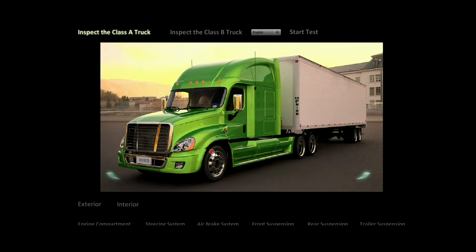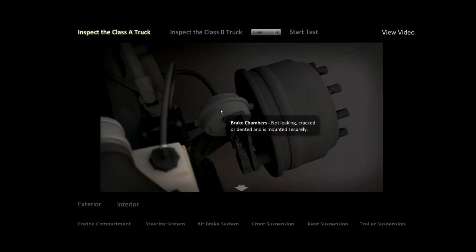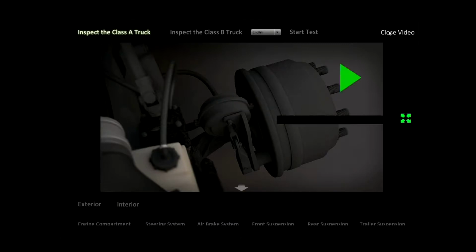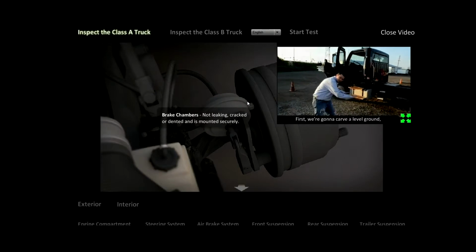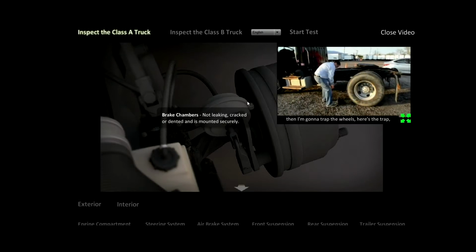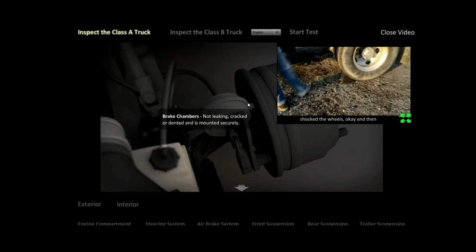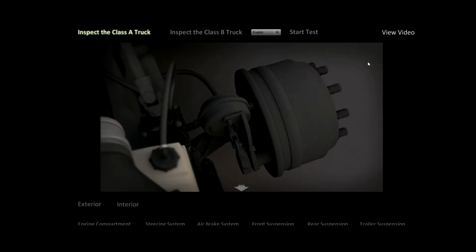I want to show how quick it is to literally jump straight into the slack adjuster screen. At a click of a button, you can take off the tire, examine the push rod, and all of the details and mechanical parts that they need to memorize. But at the same time, they could also view a video of how the actual slack adjuster check is performed with our video instructor. So there's no excuse, and the student can always feel like there's someone with them at all times. So not only are they memorizing, but they're actually training as well on why they're learning this information.